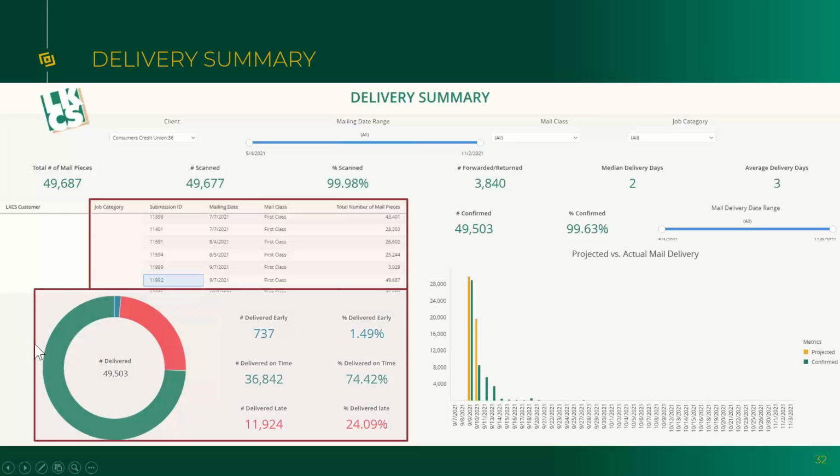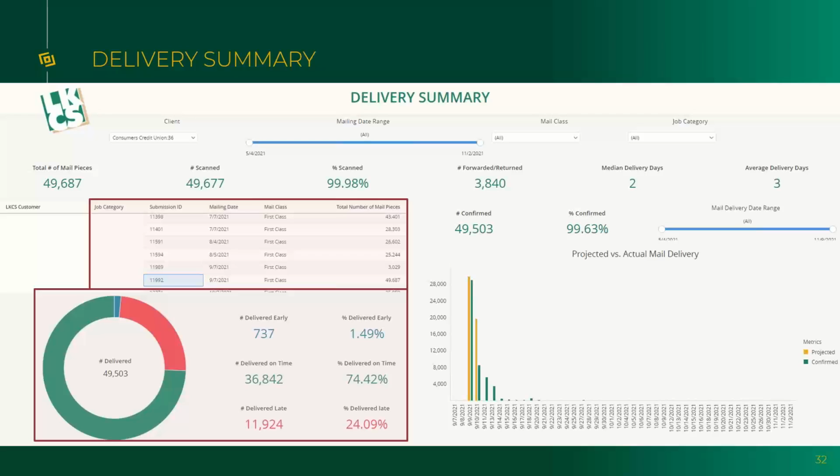The post office actually gives us their expected delivery time from our facility to every zip code in the US. We then compare the data that we get back from them every day and compute the delivery metric, right?